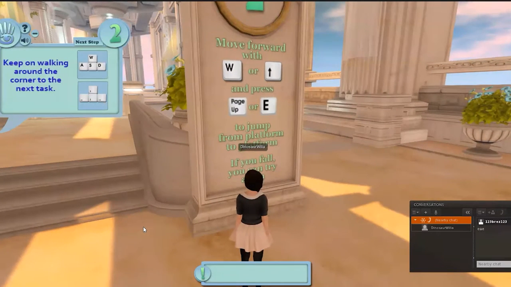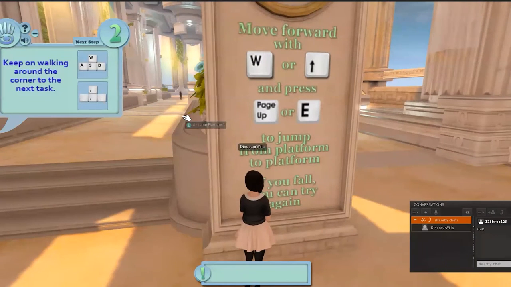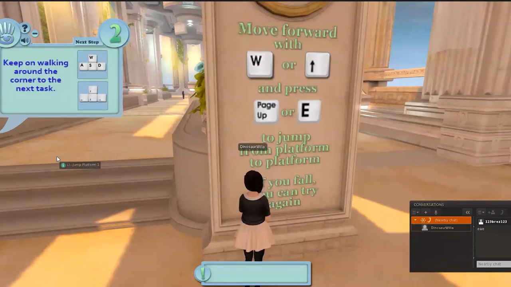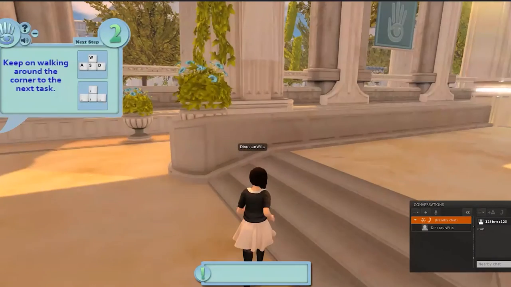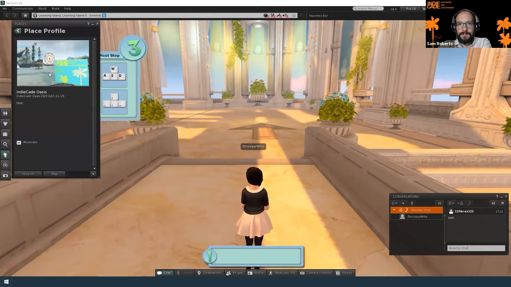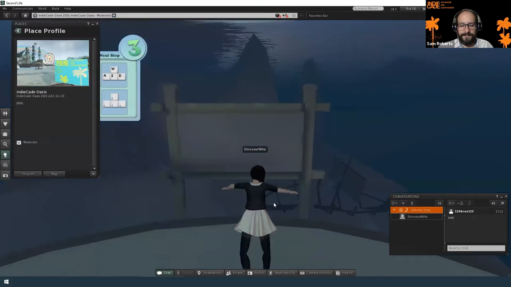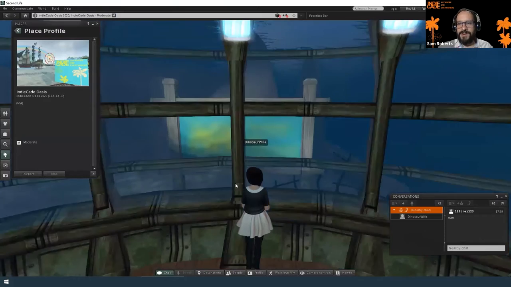You'll click on the web link and it will ask if you want to go there. If you say yes, it will open Second Life and teleport you, or you can go back to Second Life, which is already open, and the location will be open and you will be able to teleport there. Cool. Teleport. Boom. Whoa. You're a magic person.